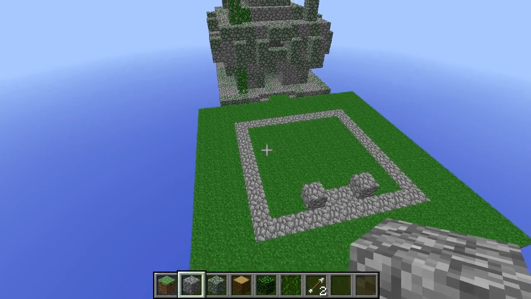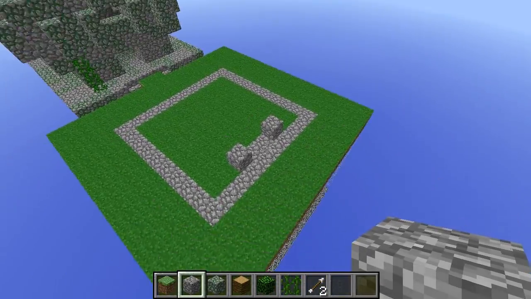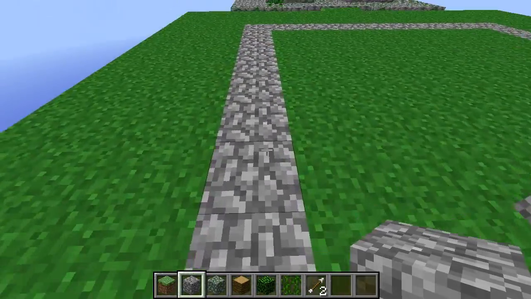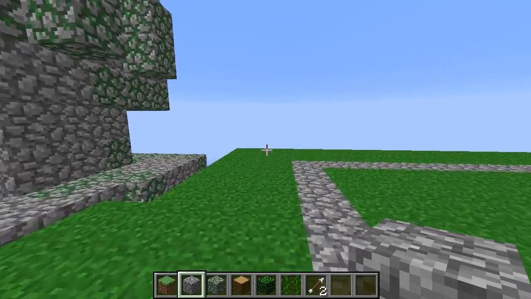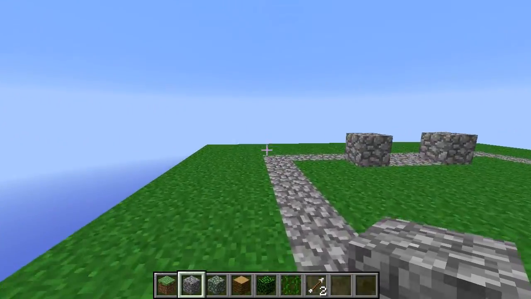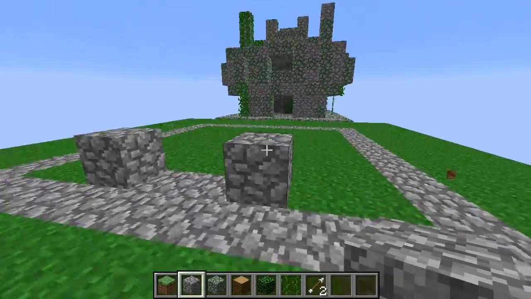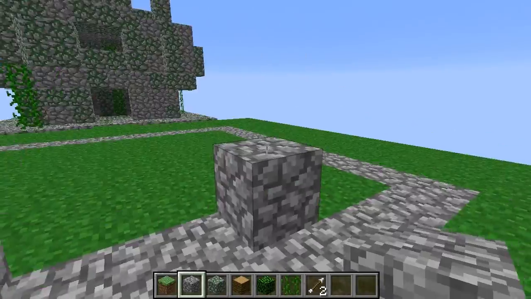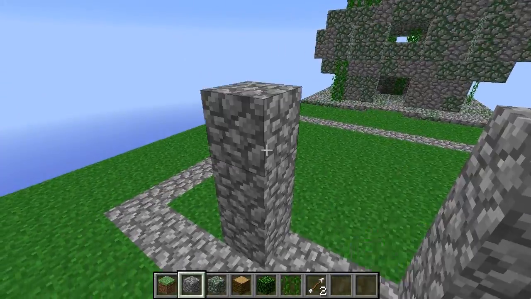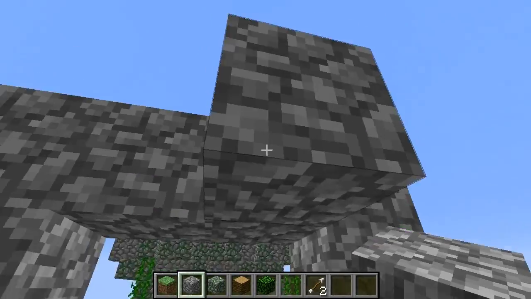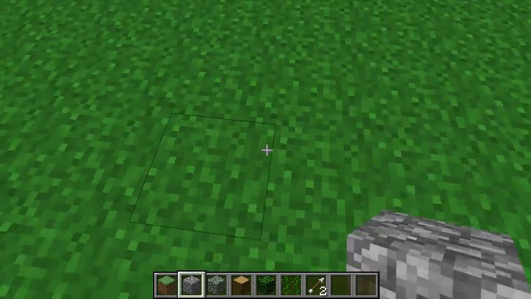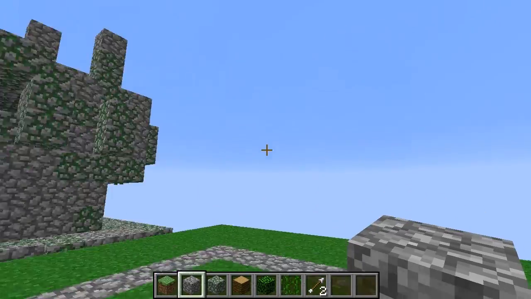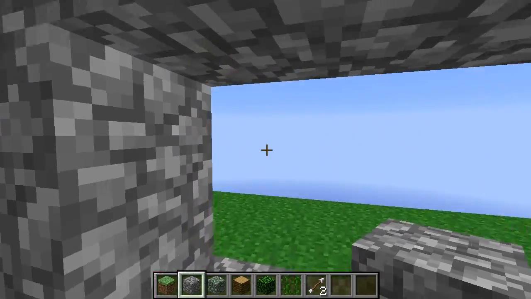Right, so I've gone ahead and I've marked off the walkway here, which will form the edge of the jungle temple. This walkway here, along the side, round the back, and back to the front of the temple. You can also see I've put in a marker for the door. Let's go ahead and fill that in. So the player would run through the door, into the temple, down the stairs, up the sides, and have a number of options available to them.